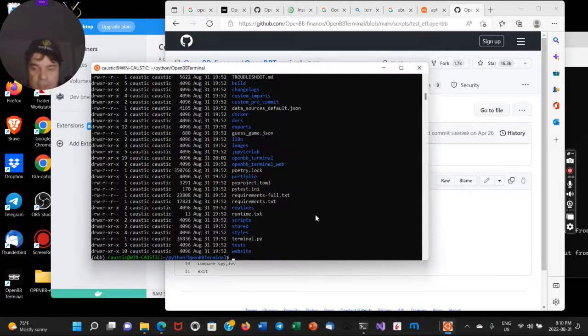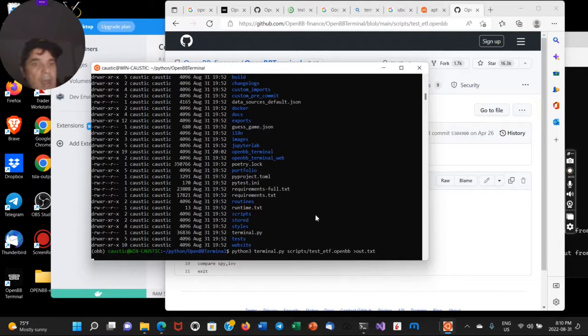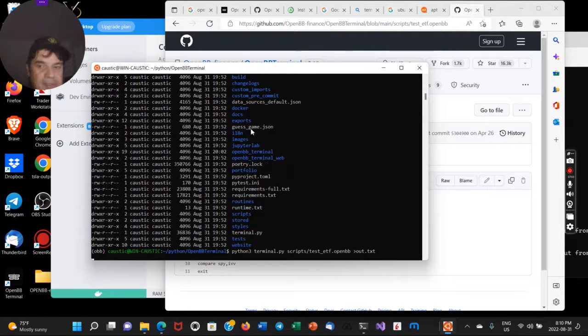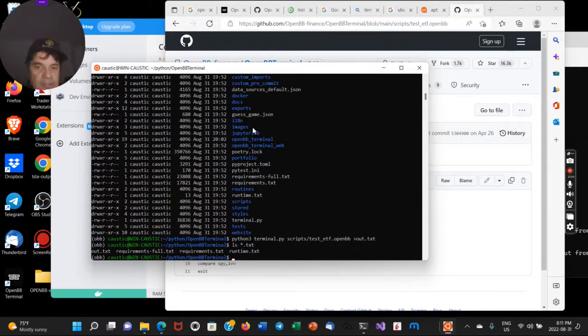So that did run. For instance, what I could do here as an example is run this to out txt. All the output would be put into this file, minus the charting that it ran. There are a couple of charts that were generated through that. These are just some examples. If people want to see the power of this, it's just using the power of Linux scripting. Plus, as you know, this can run within Jupyter as well. Very, very powerful. It's an absolutely incredible platform. And again, it's open source.